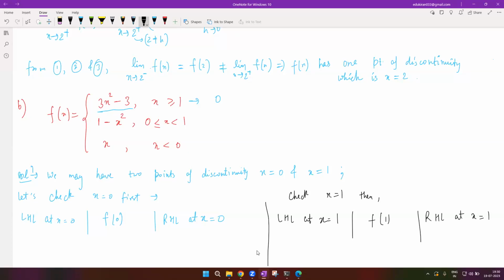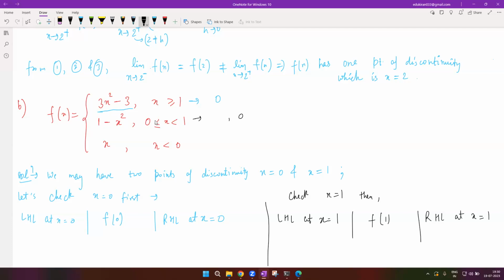So what I'm telling you is, you can directly check this just for your own understanding. Put 1 here. If you put 1 here, the answer is 0. Then put 1 here, in this case you will get answer 0. So see, RHL at 1, F1 and LHL at 1, all three will give you the answer 0. We will solve this thoroughly, but you will see that the answer we will get is 0 in all the 3 cases.